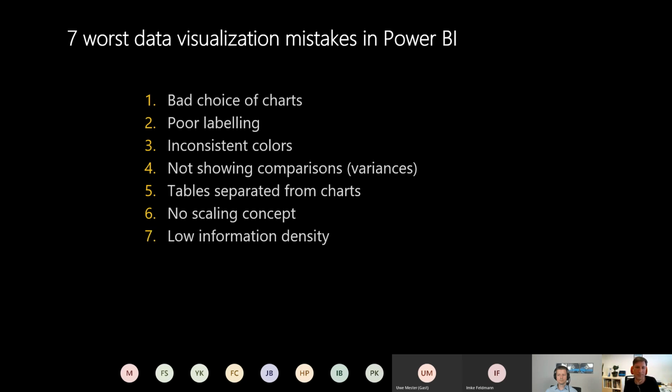And then maybe the last of the seven top mistakes would be low information density. Like we saw with the tree map, right? It's a quarter of the whole dashboard, and it just represents 4 or 5 numbers, right? In the same space, you could communicate much more information. And these are just the top 7 issues. There are many more issues. In fact, there are so many issues that we need to call a doctor to help us.